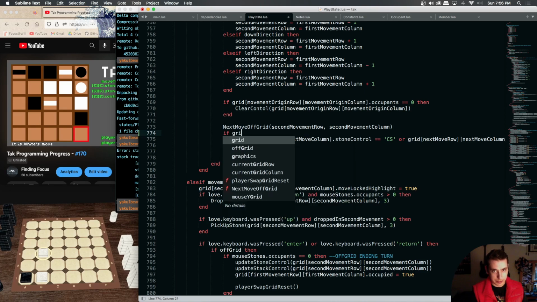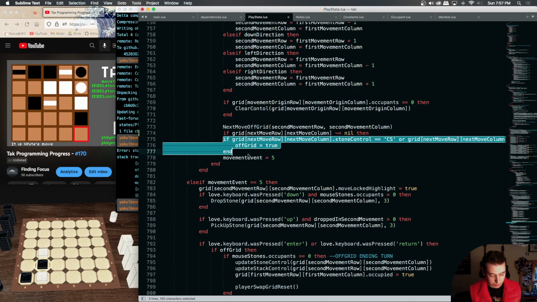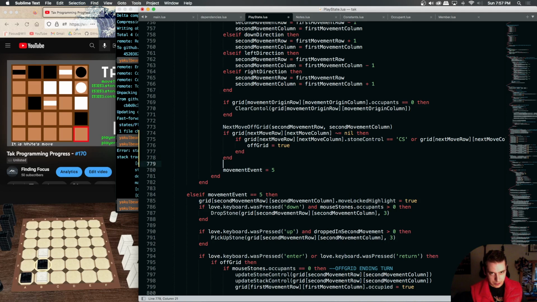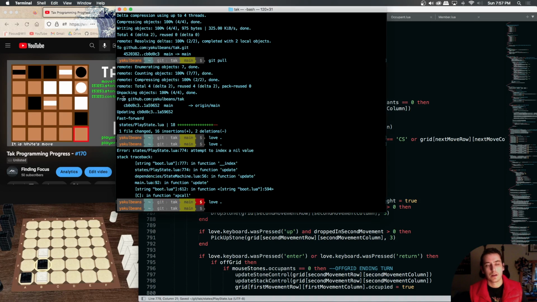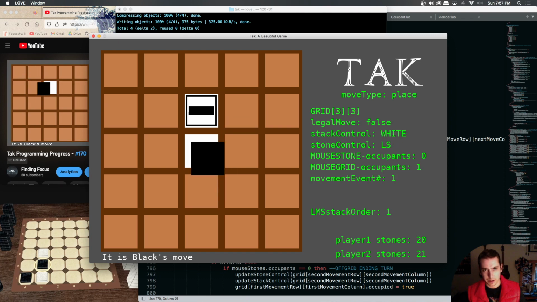Let's see if we can say if that grid does not equal nil, then we check whether or not it's a capstone or standing stone. Let's see if that fixes anything. I can imagine it fixing it, and I can imagine it not.